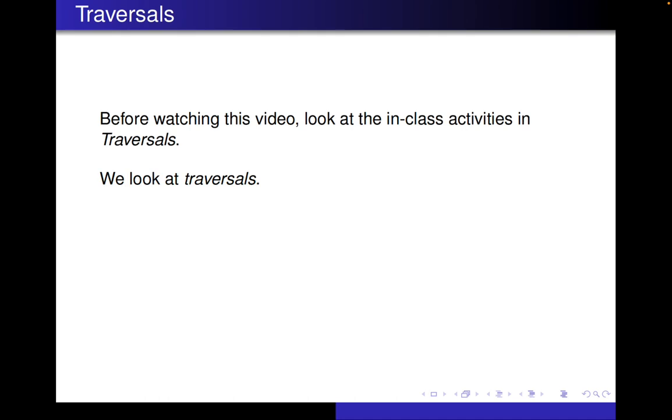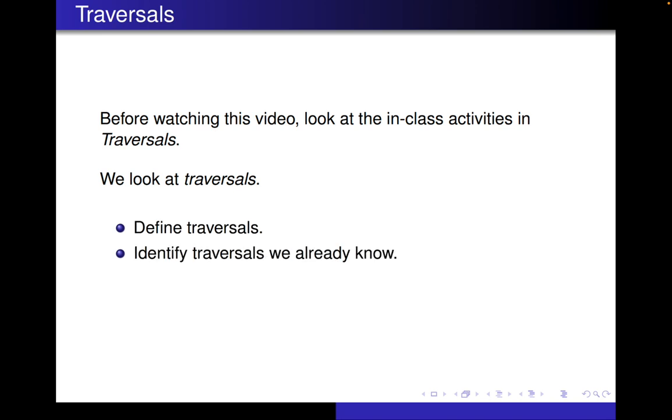Okay, so as I mentioned before, we're going to look at traversals of graphs, and in particular, traversals of binary trees. We're first going to define what traversals are. We're going to identify traversals that we actually already know, even though we weren't calling them that. And then we're going to define 3 new traversals on binary trees.